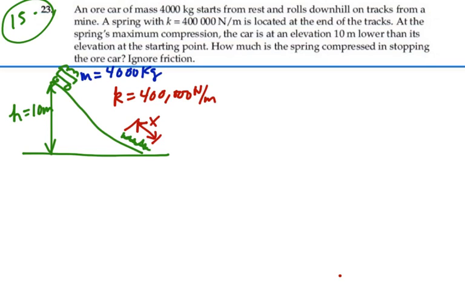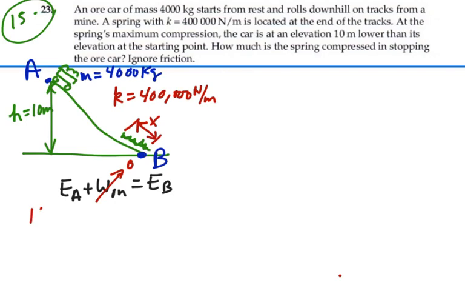This problem is really a conservation of energy problem. If we look at this in terms of point A and point B, we really want to compare the energies at these points. So we would have that the energy at A plus any work done along the way should equal the energy at B. Now in this case we don't have friction, it says ignore friction, so we'll get rid of the work done along the way. There's no other force involved in that. So strictly the energy at A should equal the energy at B.